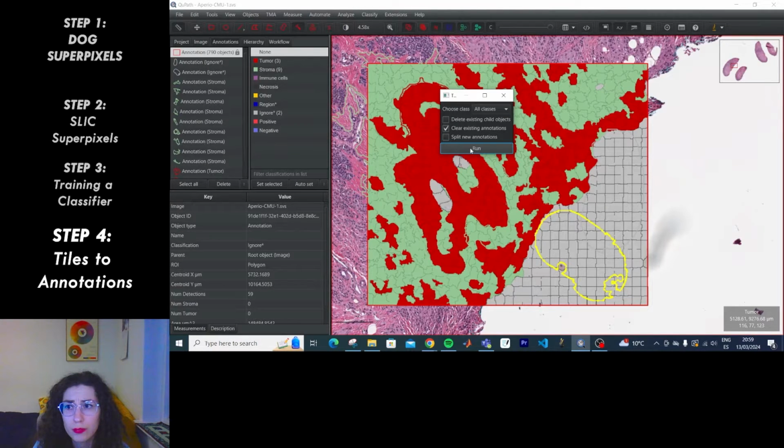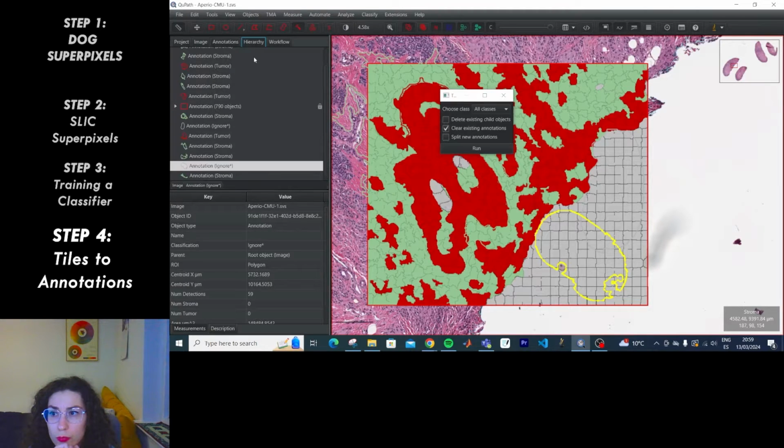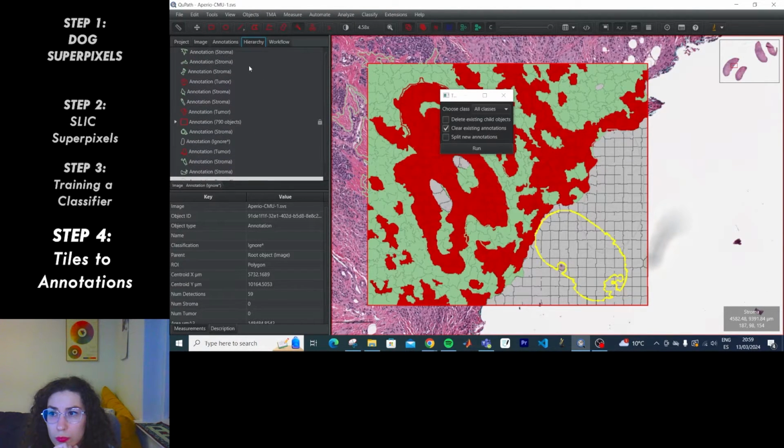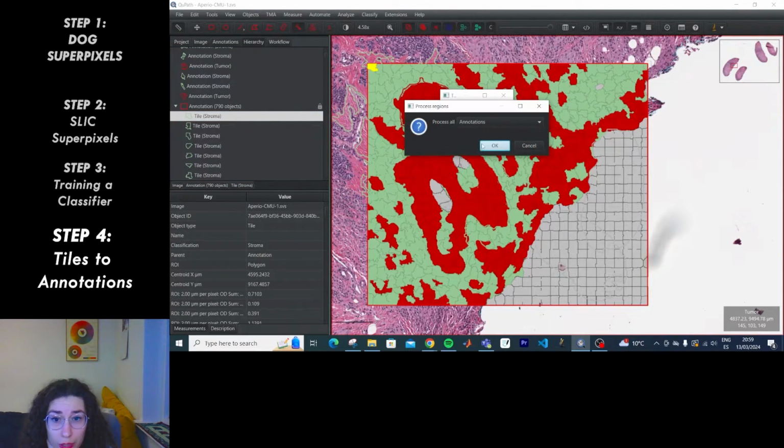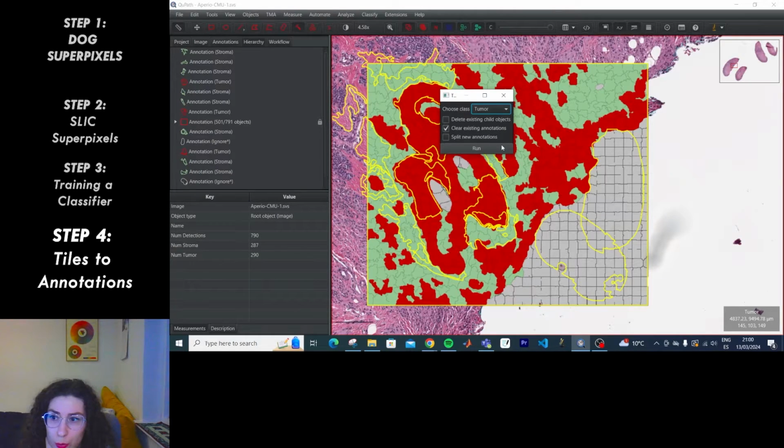Did it work? I'm not sure it did. It hasn't changed the object type. It's still a tile, not an annotation. What am I doing wrong? Just tumor. Okay. Now it worked.